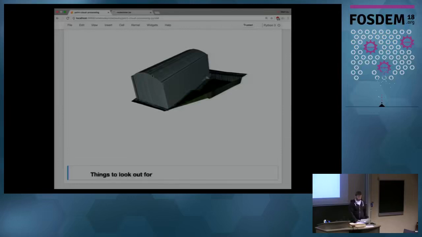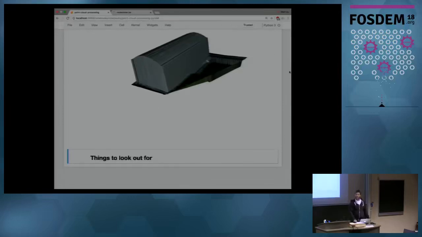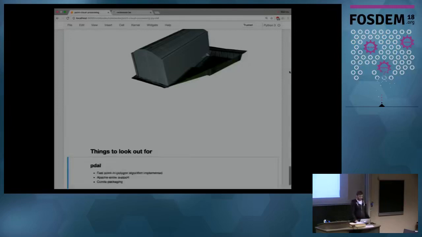I just want to mention a few things to look out for in the future about these very nice tools. I actually haven't mentioned one of them, which is ipyvolume, which allows me to visualize this, change the variables, and it actually updates the visualizations itself, which is extremely useful when you're developing the algorithm. So this interactivity is really key for us to be able to do these kinds of things. Otherwise, we just wouldn't be able to see what we're doing. And so yeah, ipyvolume is a key player here as well.